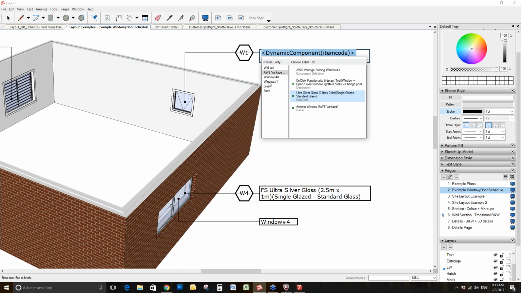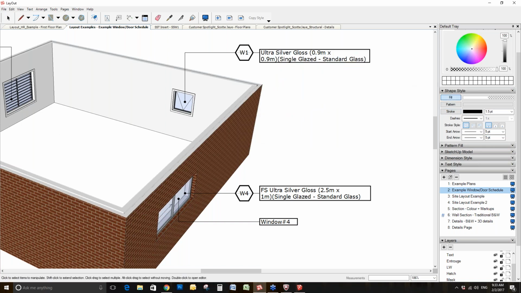When you drop a window or a door into PlusSpec, it does label it, in various ways. It's going to call out the window type. If you've used a brand, it's going to tell you the brand. If you have used a paint on there, it's going to tell you that, as well as the sizing, for example. But it also gives you the ability to say what window it is. So it's window number 1, for example.